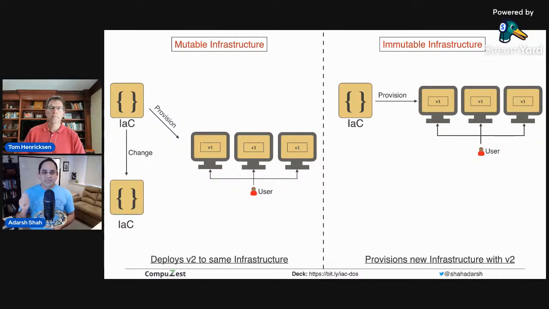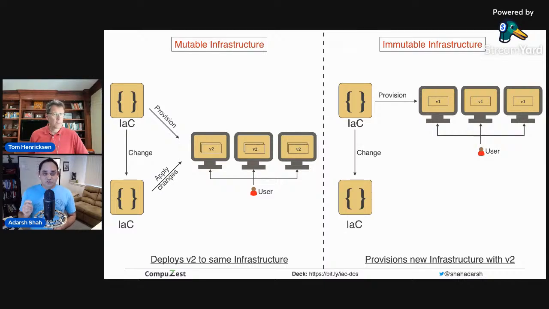So on the left side, again, let's say we want to provision our infrastructure, and we did that, version 1 of our infrastructure, and the users are going to that, and then let's say you make some change to your code. You make a change, and then you apply version 2 of your infrastructure. In case of mutable infrastructure, you would apply those changes to existing VMs in this case. So you will keep on patching, on applying changes to existing infrastructure. Again, what happens here is your infrastructure is long-lived because you are applying those changes to the same infrastructure.